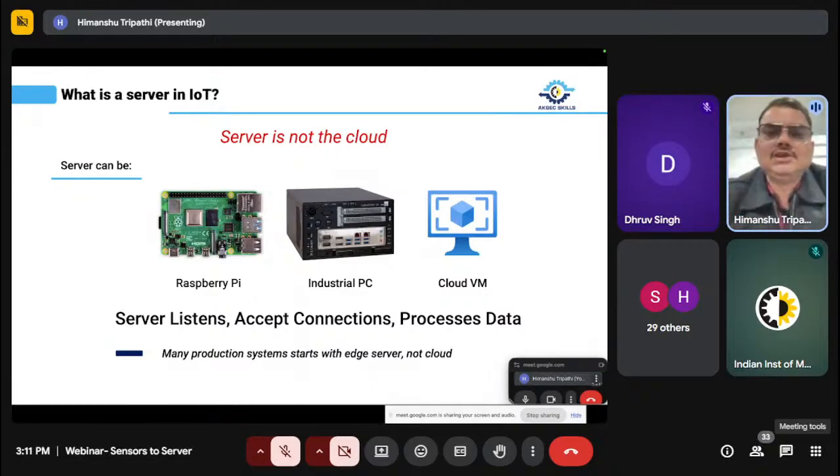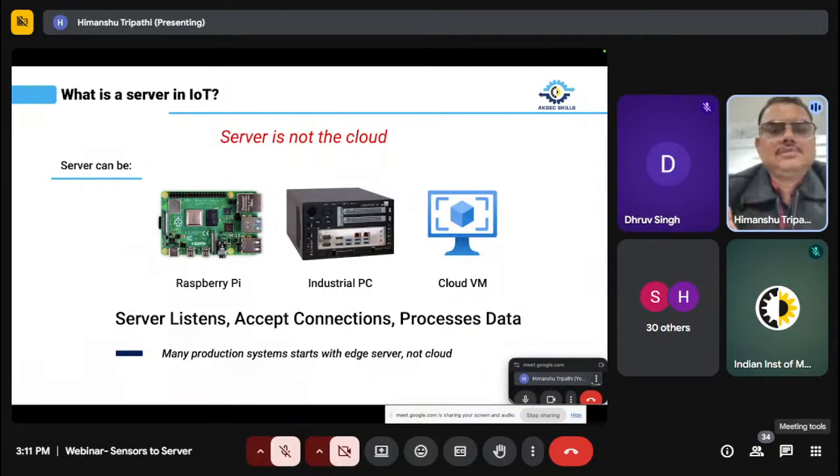Cloud is a very, very big thing. It has a bigger picture than the server, because cloud offers a lot of variety of services. It may be data management or data storage, it may be applications, it may be virtual machines, or so many other things.